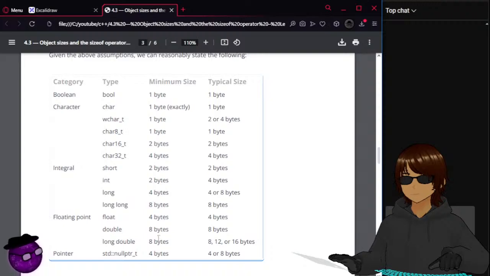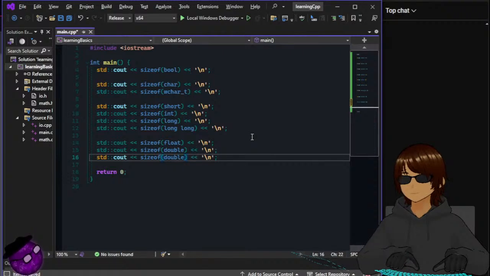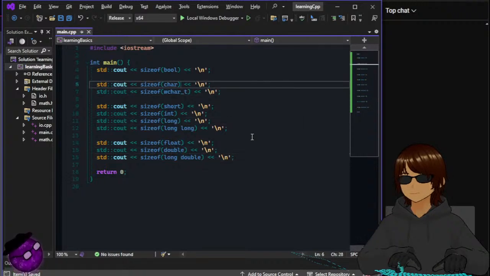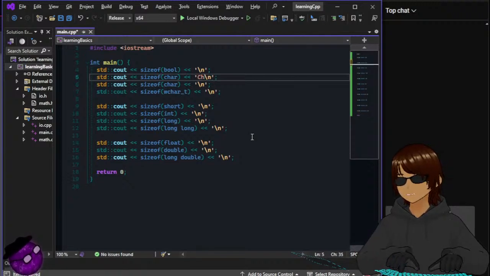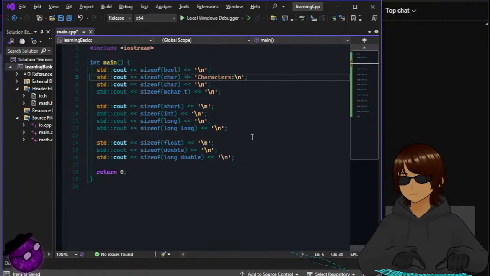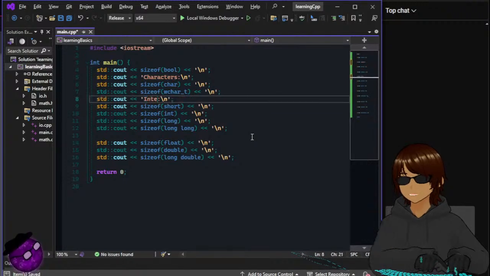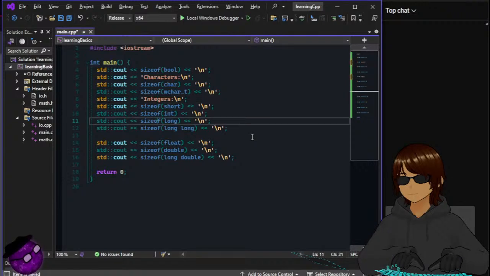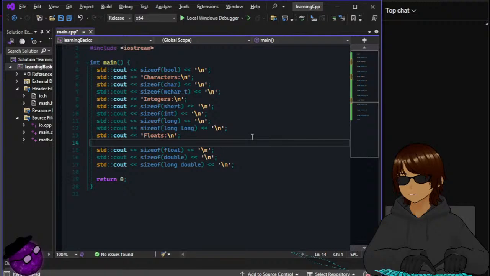Float, double, long double. Characters. Integers. Floats.